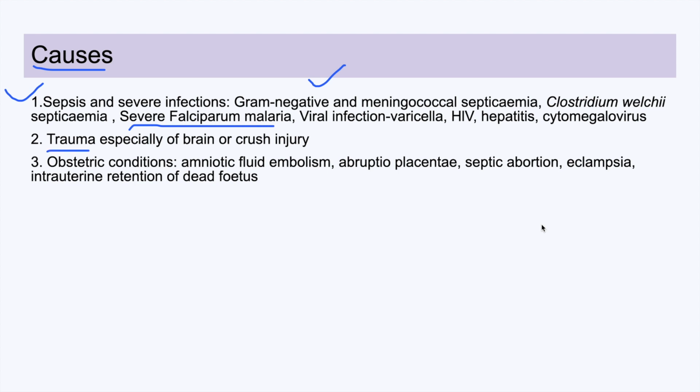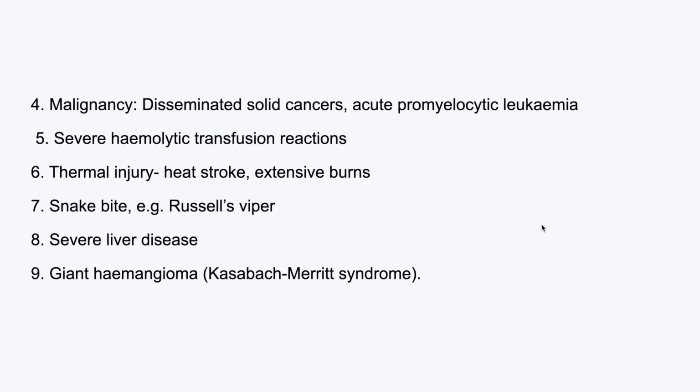Then trauma. Why these cause DIC, we will discuss later on. Trauma, especially any crush injury or brain injury. Then obstetric causes. There are numerous obstetric causes known to cause DIC, such as amniotic fluid embolism, abruptio placentae, septic abortion, and intrauterine retention of the dead fetus. These all can cause DIC.